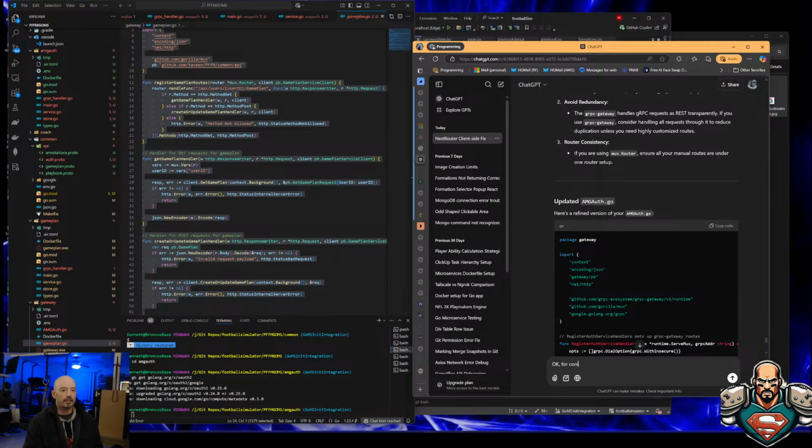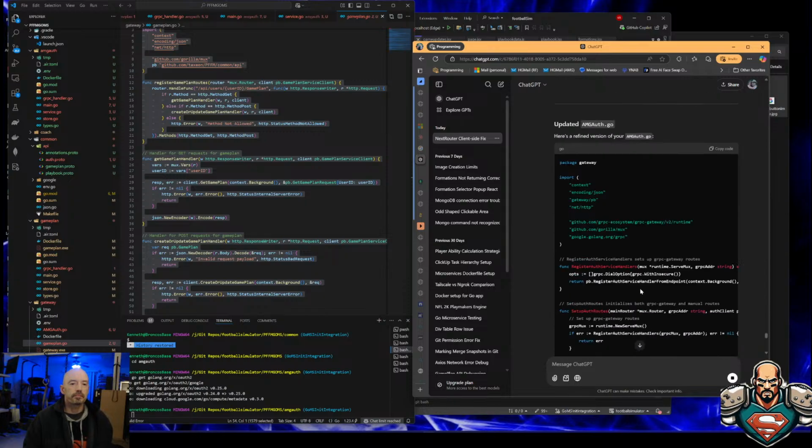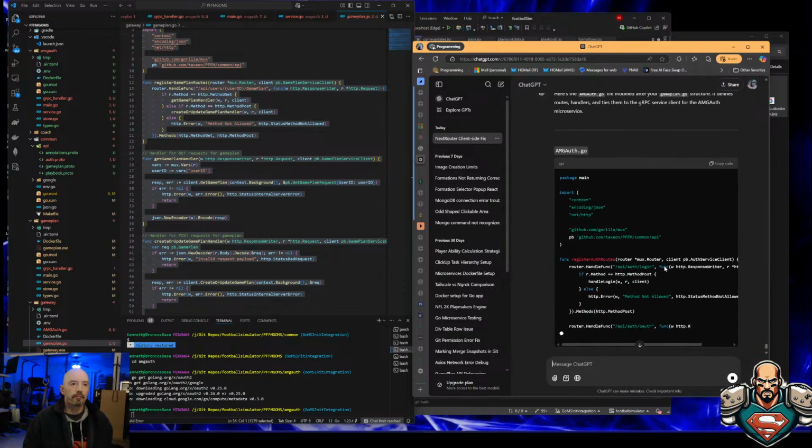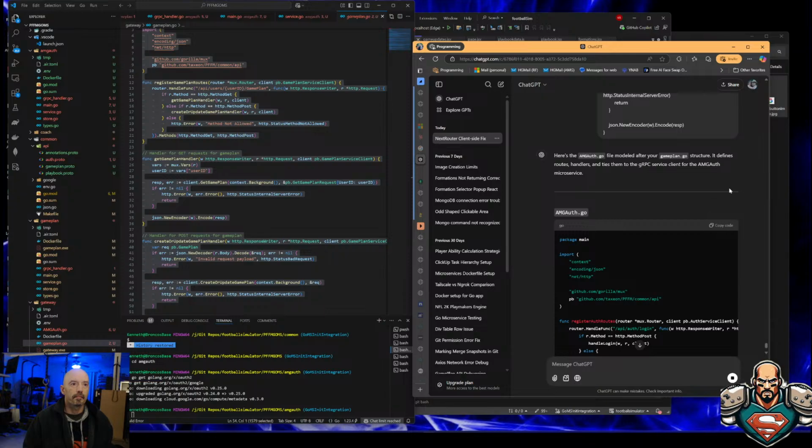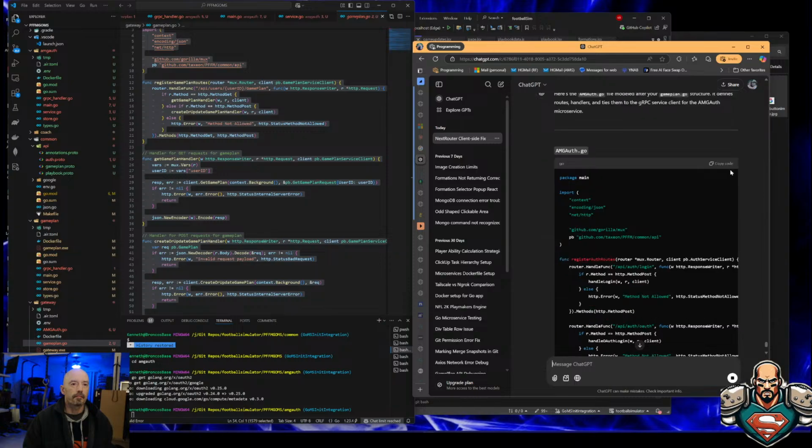For consistency, let's model the AMG auth.go after the currently fully functional gameplan.go. Okay, there we go. Let's do this.